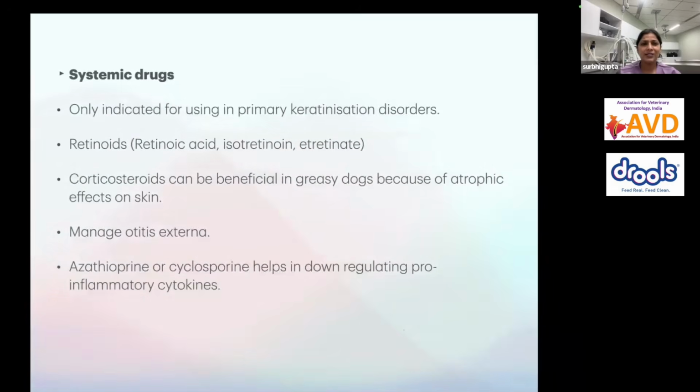Systemic drugs should only be used if the topical treatments are not working in a case. People sometimes try retinoids because they help in the keratinization process. But all of the side effects should be taken into account, and it can be used momentarily, but not for a longer time. And if you have started, it will take at least a month to show its proper action.